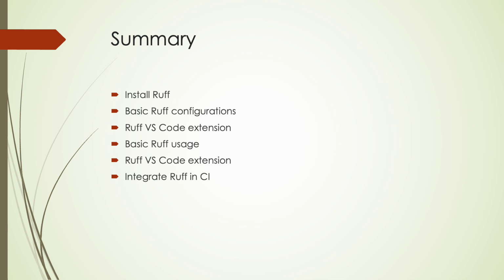In this video, we introduced how to use Ruff, a new, fast, and versatile Python linter and code formatter, to check and fix your code directly in Visual Studio Code and also in CI pipelines. It's a modern linting and formatting tool that can make our life as a Python developer much easier and can make our code more professional.